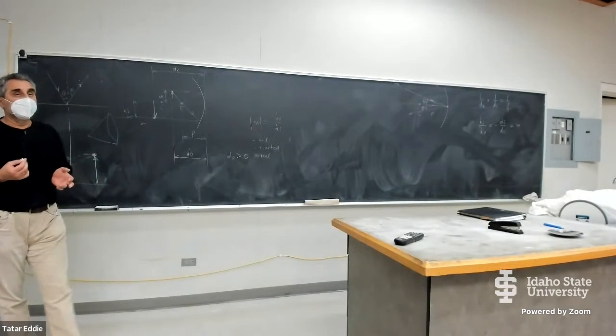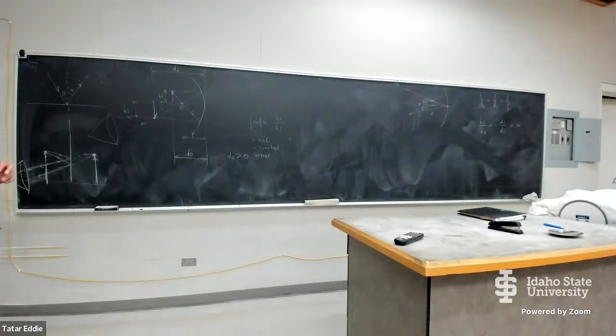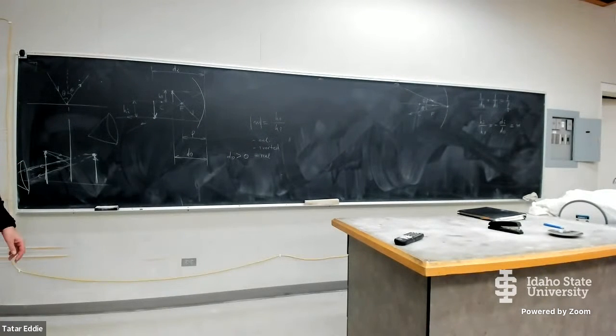Yes. Would the eye need to see both light rays to see the object? Or does it just need one? Like, does the optic have to be big enough to catch both of those light rays, or does that matter? So the question here is: is it possible to see an image just by having one of those two reflected light rays? And the answer is no, you need two of them.